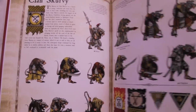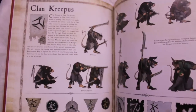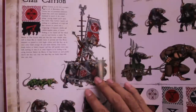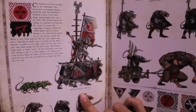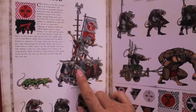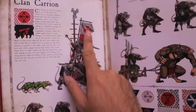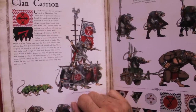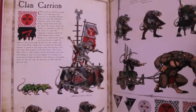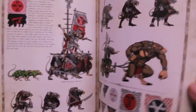I'm not going to flip through all of the clans, but you get the impression of what this book is. It goes through all the clans, their main banners, and some fluff. The cool thing is this book came out around the time when everyone was wondering what a war litter was supposed to look like — and they gave you some idea, like here's a warlord in a little thing he's riding with some clanrats, using one of the Skaven banners from the regular clanrat regiment. Nothing too fancy, but I wish they could have shown an actual picture of a studio-converted model — like here is a warlord in a little chariot pulled by a rat ogre.